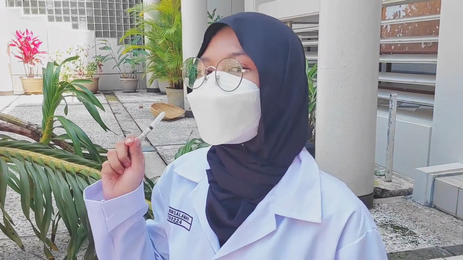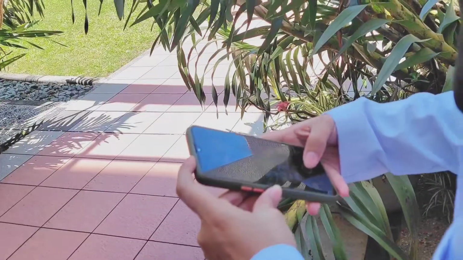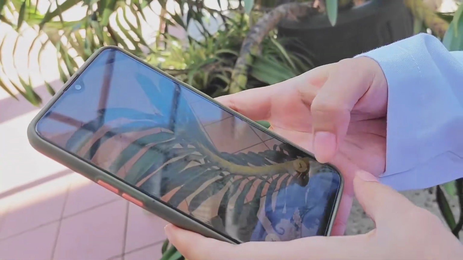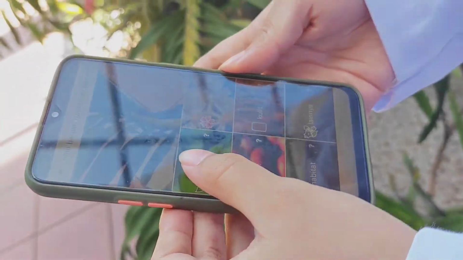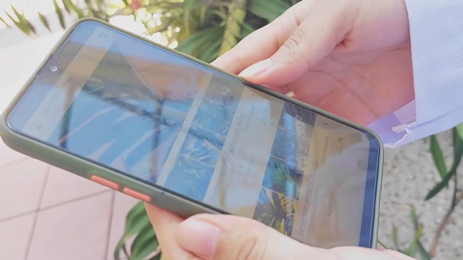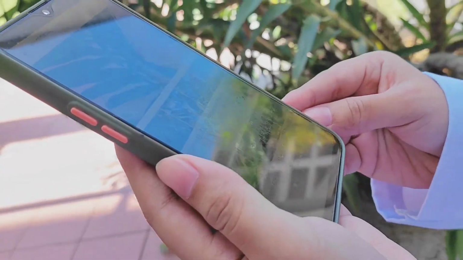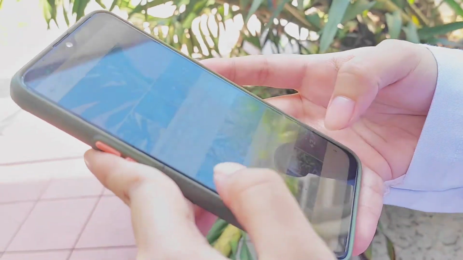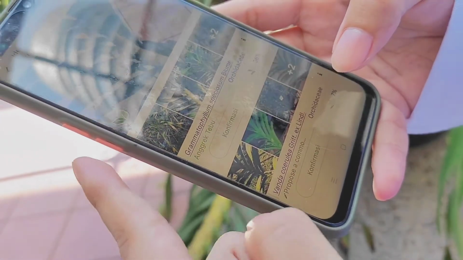So done with my observation, and next we move on. First, we're gonna open the application. Now we're gonna try to take a picture of it. Alright, I've got the picture. Now, since the most noticeable thing from this plant is the leaf, we're gonna search from the leaf. And voila! On the first suggestion, the scientific name of this plant is Grammatophyllum speciosum. There are a few suggestions on the lower part, but I think the most correct one is the first suggestion.